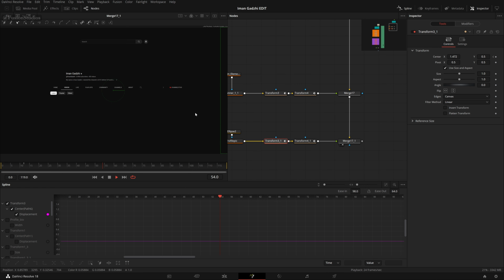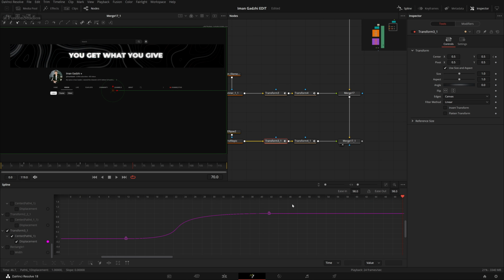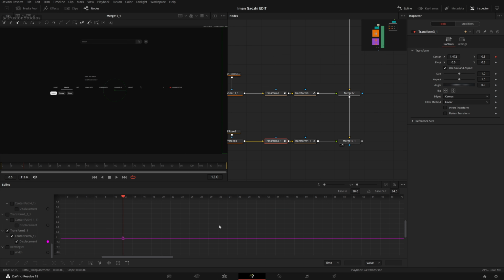So now what do we have? We have, well, nothing. Why is that? Because we accidentally deleted transform 3's keyframes also. So again hit Ctrl Z to undo that, uncheck this transform 3 and just delete this transform 3 once. Yeah, like this. Okay, we have this keyframe also, delete this also.